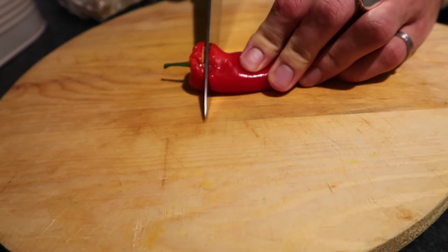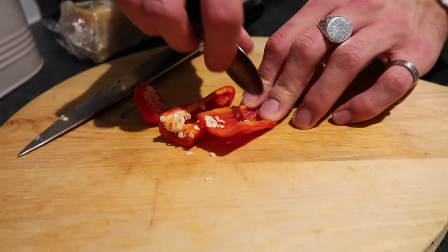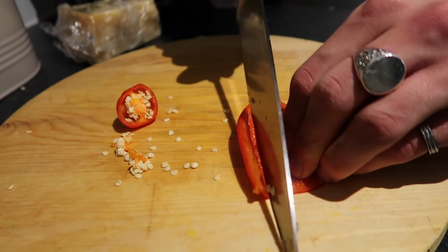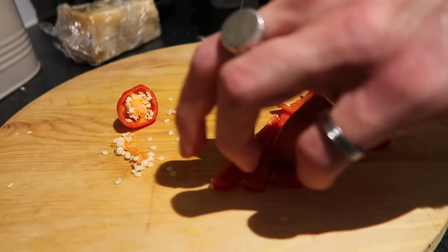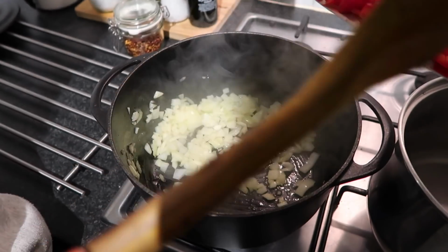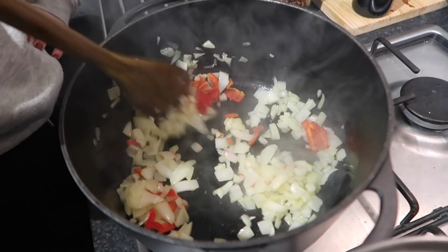And then you want to start on your chili. So this is a red chili. You can use whichever chili you'd like. I just removed the seeds to try and stop the heat being too intense. And do remember to wash your hands as well after you've handled fresh chili, because I didn't and I accidentally got it in my eye. So add that straight into the pan with your onions and give that a nice little stir.